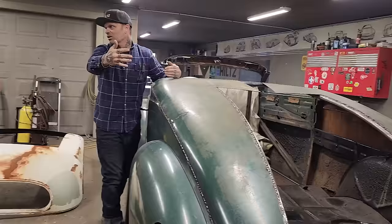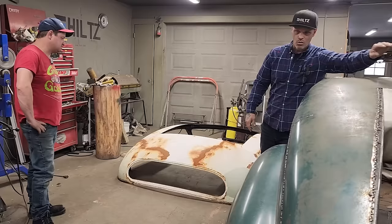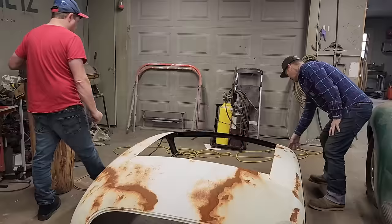So it's a game of checkers. Either snip it right out, pull it out, section it and put it back in. I'm talking about this piece. Or we can cut it in the middle, leave it dangling over the center and have it going wherever it wants to go. I'm just not sure yet. The roof is too long, so we're going to have to cut it off. In the front, we're way too long. We don't want all this up front. This is for something else.